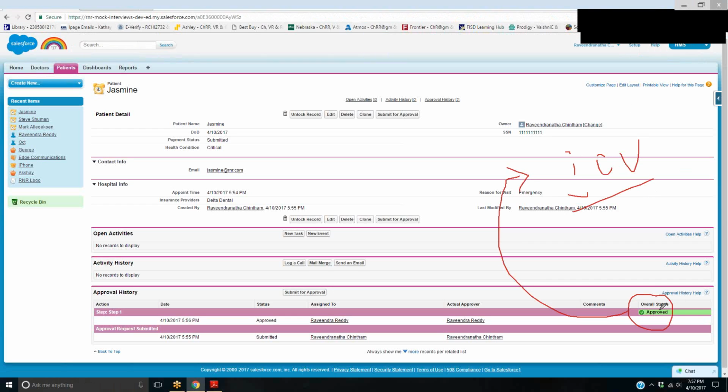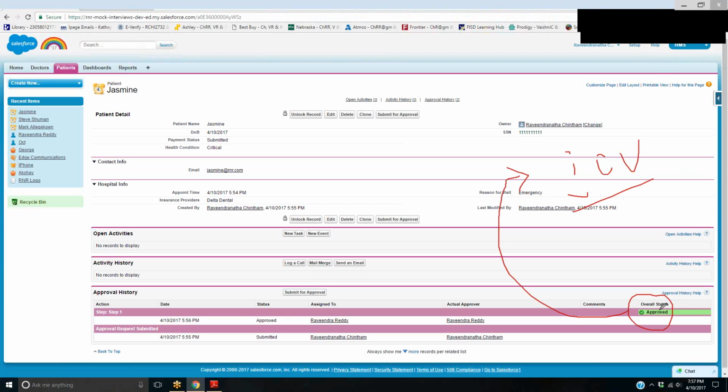Any questions on this one? So we did discuss workflow. Okay, two types of workflows. One is the immediate workflow and time-based workflow, and the second one is the approval process. This is where the automation is started. When we started workflows, that is when the automation started. Automation is something without human intervention. If any task has been executed by itself, it's nothing but automation. So the workflows that we have created would be executed automatically.